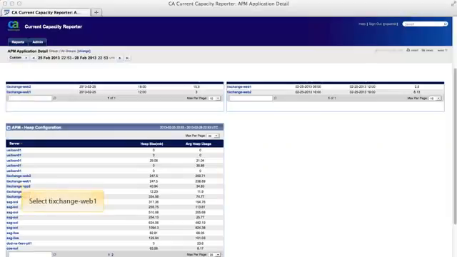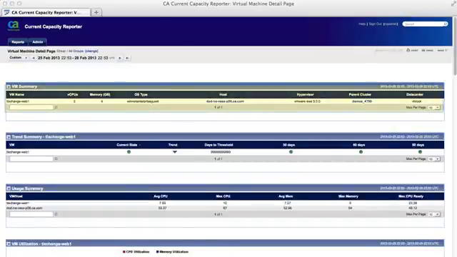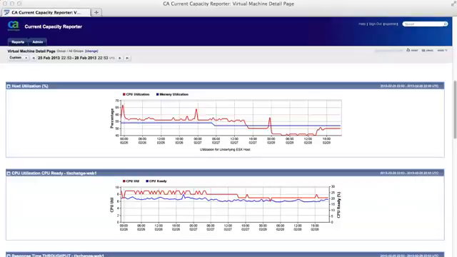Select Tixchange Web 1. As we dig into the APM data, we see operating system, build, make and model information, and we could see that the VM itself is relatively healthy with low utilization levels. Not too suspicious. But the host this VM lives on tells a different story. Using a combination of CA APM and the underlying system host level performance data, we can look at this multi-day interval from the past to see how our application has responded during peak demand times. And from this host utilization graph, we see that this server is quite stressed.